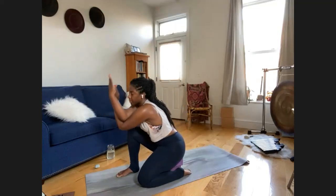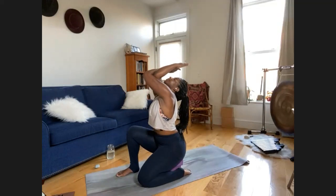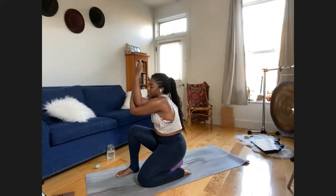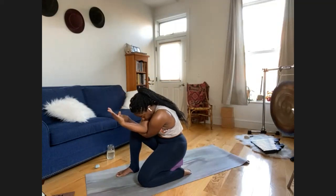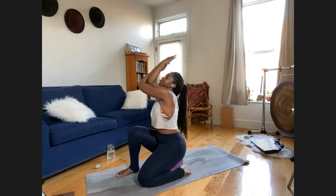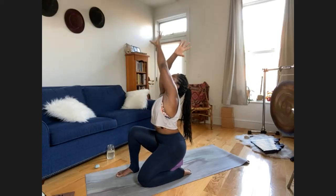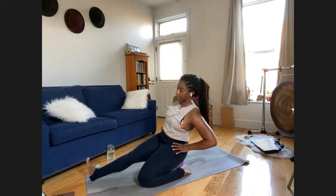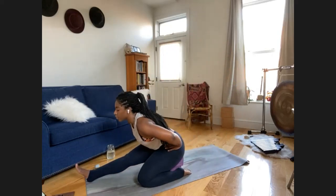Inhale, reach the forearms forward and all the way up. Exhale, round and pull in. Inhale, reach the arms forward and all the way up. As you exhale, circle the arms wide, bring the hands to your hips and extend the right leg long, flexed foot, and then you'll just hinge forward.